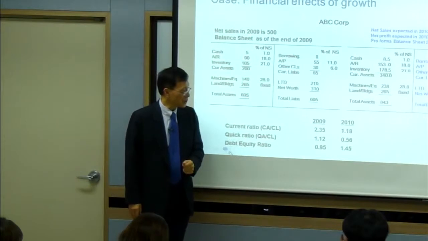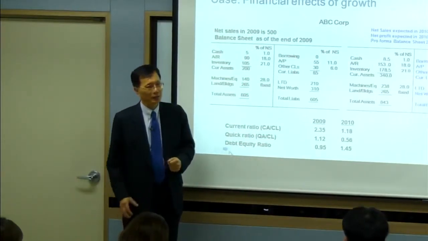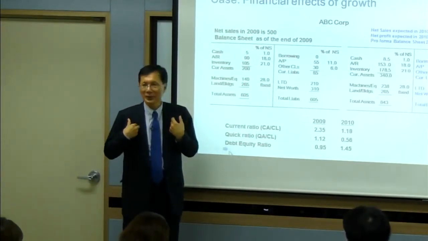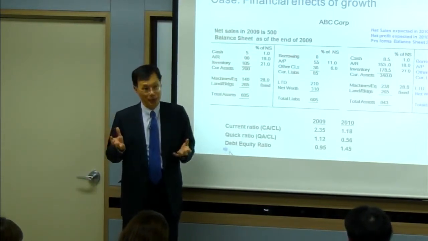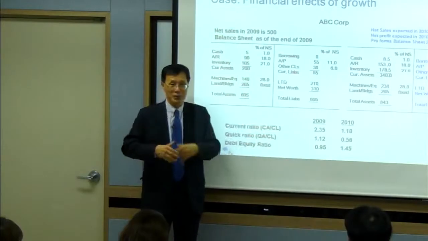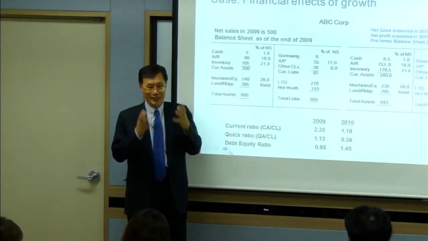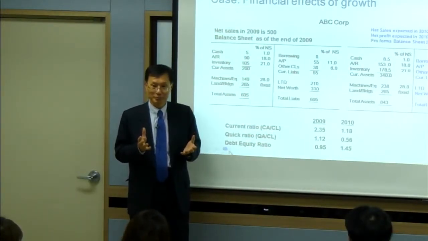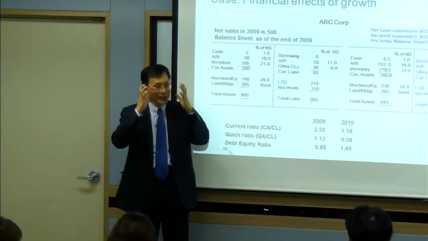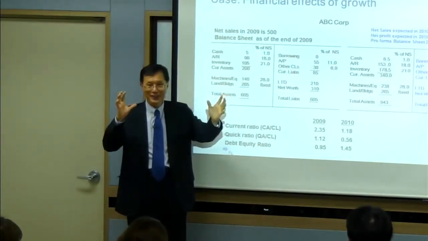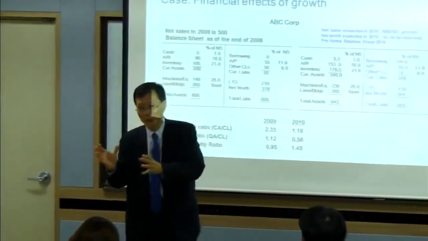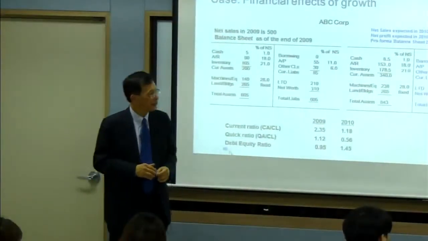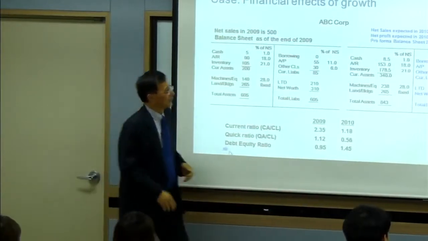Debt to equity ratio is 0.95. For $1 of my money, the company uses $0.95 of someone else's money. So the company seems pretty healthy and stable and strong. Do you have this picture in you? Okay, you have to have that picture before we go on to the next step. Right. Okay.